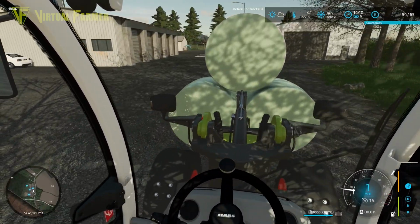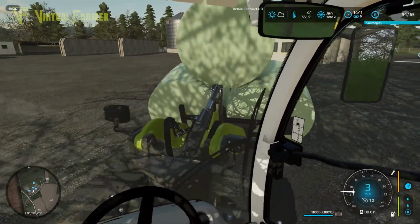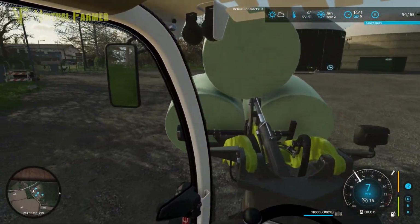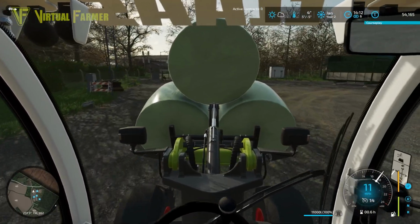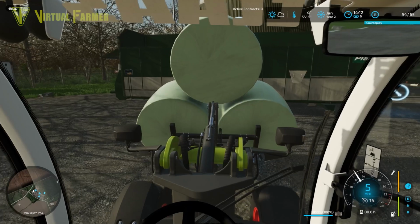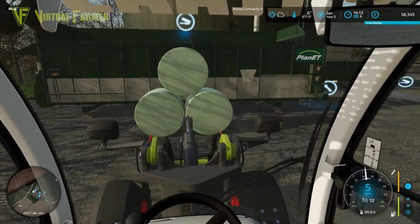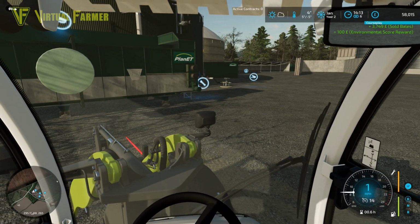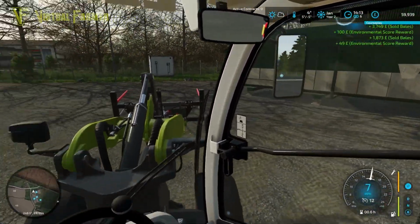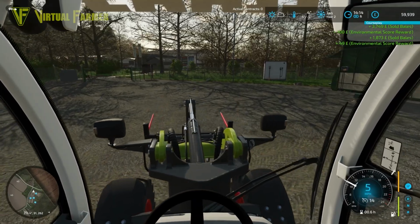$625 per bale at the end of this. That's not bad. The price has been steadily rising as we've been unloading these. 11,000 liters a stack. That's pretty good. I'm very, very happy at 54,000 so far. So we're going to hit about 60,000 today. That's excellent. Now it's just a case, really, of getting a tractor that will allow us to do the spraying and leasing the sprayer as well. However, I think we're done with this piece of kit.